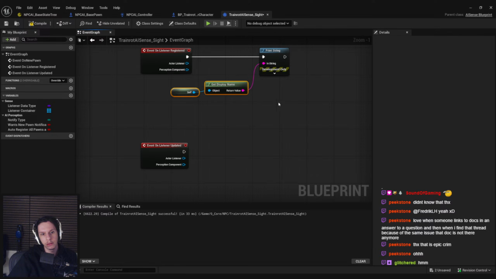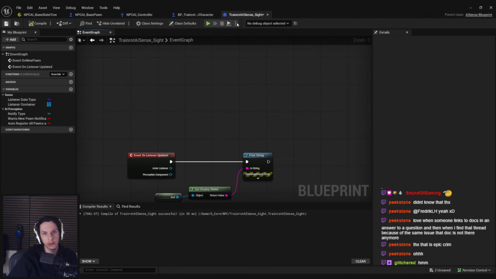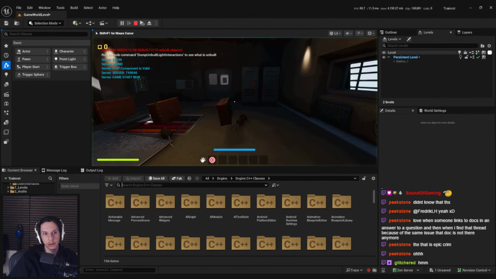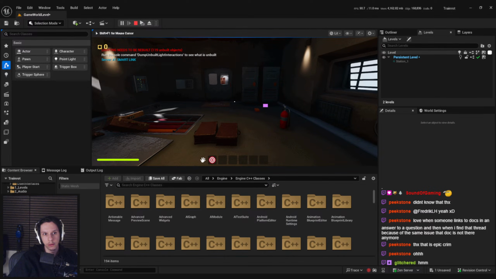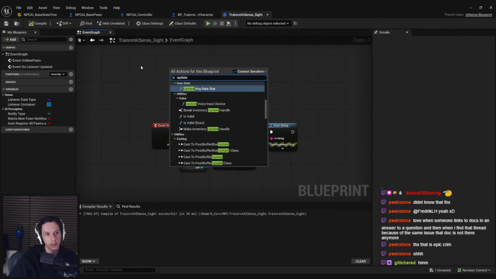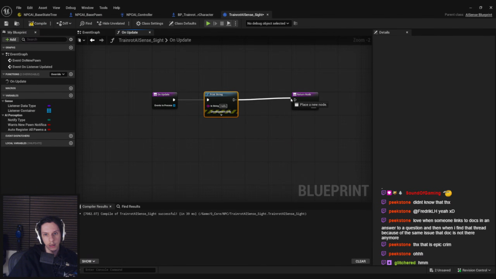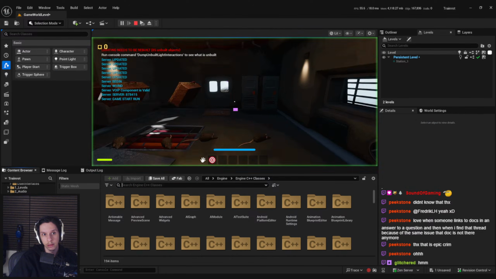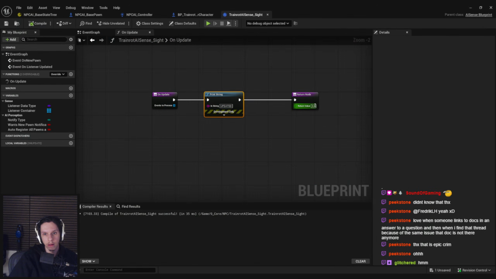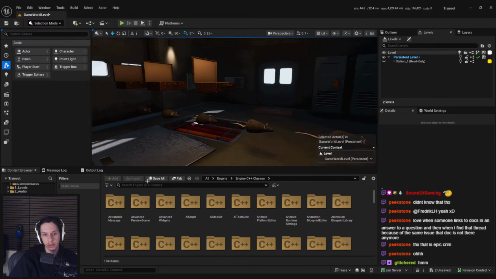When is update called? What is update, and how does it get called? Let me check on update. On update, is this being called on tick? Is this a timer? One second, one second, one second.